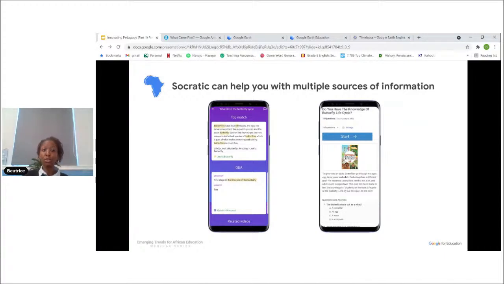So Socratic can help with multiple sources of information. What Socratic will do is run a search and return multiple results and resources on the topic. There are web searches and articles to explain the answer, which is great because you don't just want the learner to get the answer and then write it down and move on.